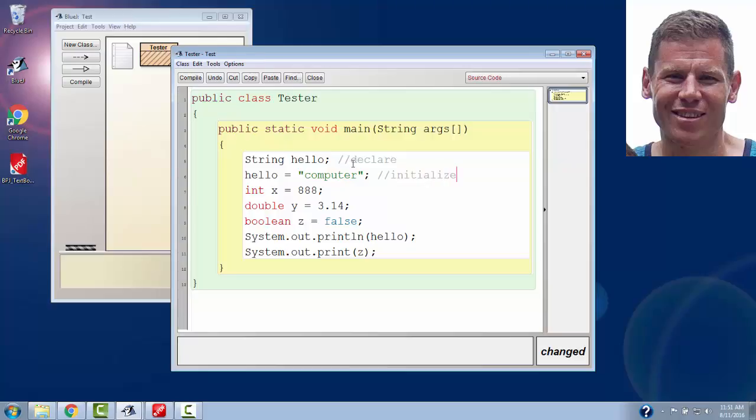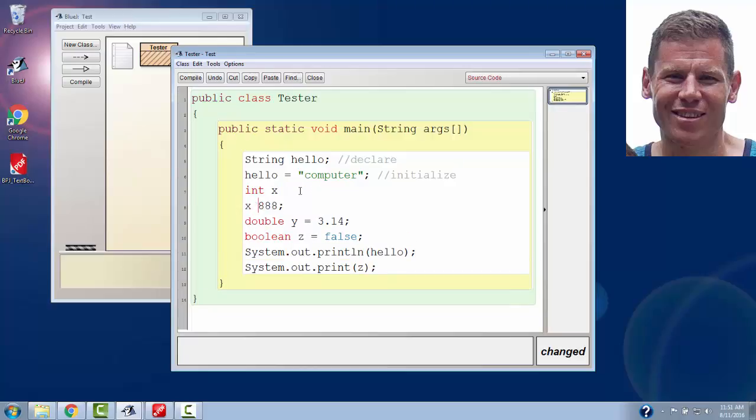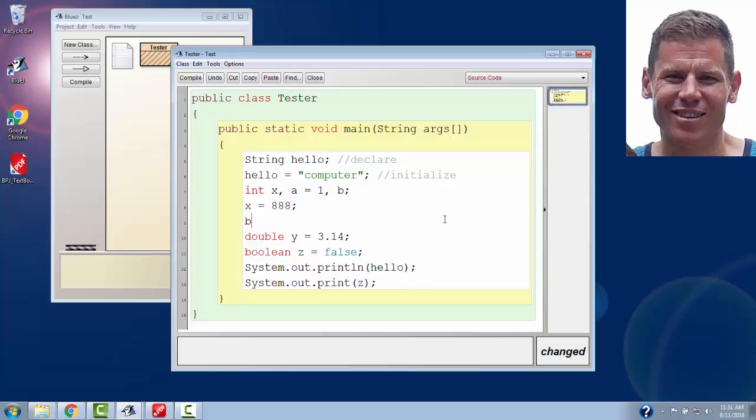We can do the same thing with an int. Okay, we could break apart our int. We could declare and initialize over 2 lines of code. Okay, you can even declare multiple variables at once. So for instance, I could declare some other variables here. I could make an A and a B. And if I wanted to get really creative, I could even initialize the variable A here and then choose to initialize the variable B at a later point in time. So there's different ways we can treat these variables. Okay, and again, that process is called declaring and initializing.